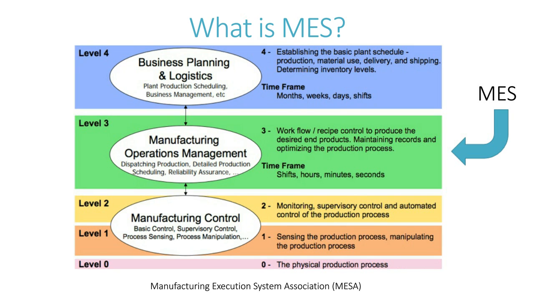This slide here basically shows the traditional levels that we represent in an architecture. Starting from the bottom, you can see level 0, the physical production process itself, and then we layer onto that sensors and process control systems, PLCs, or some type of control unit that controls the unit operations and the flow of the material. Level 3 is really where the MES comes into play, where you develop a workflow and a recipe management system to actually control the process overall and to document the activities that are conducted.